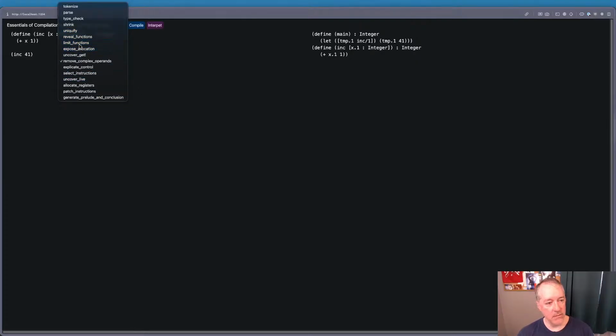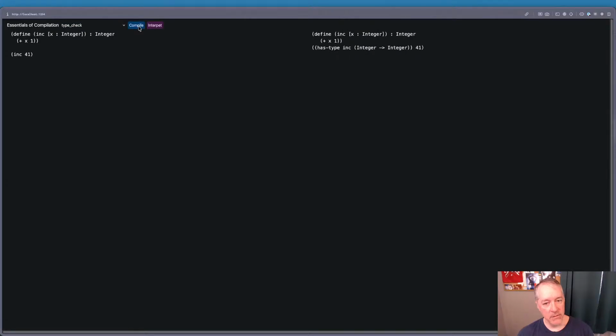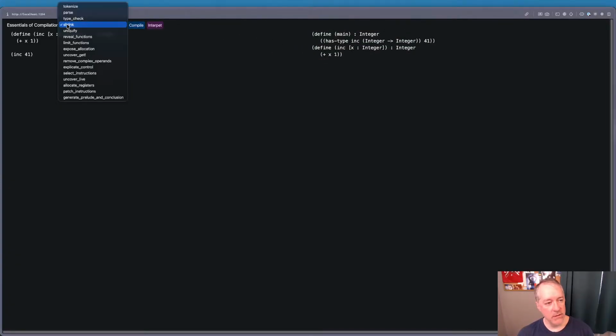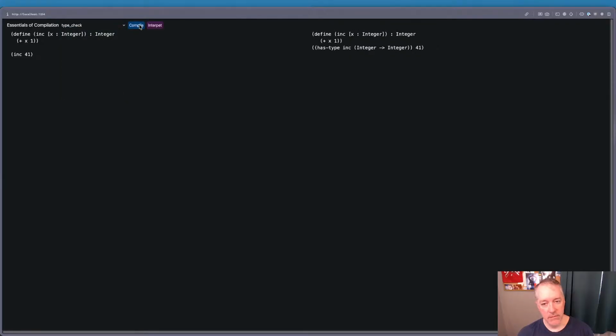But we can go here, and it does less. So type check doesn't do much, but it wraps this function with, hey, it has the type of integer to integer. And then, shrink. What does shrink do? Shrink for this program doesn't do anything interesting. Uniquify is going to turn all of those.